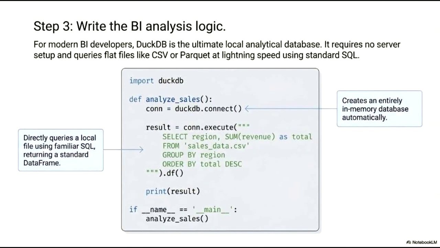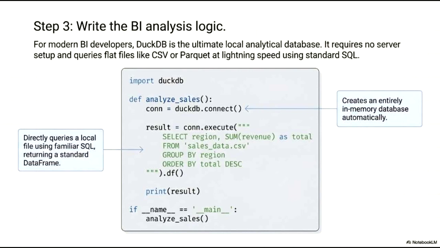In step 3, we write the BI analysis logic. For modern BI developers, DuckDB is the ultimate local analytical database. It requires no server setup and queries flat files like CSV or Parquet at lightning speed using standard SQL. As shown in the code, calling duckdb.connect creates an entirely in-memory database automatically.